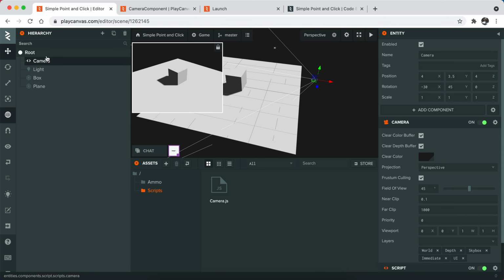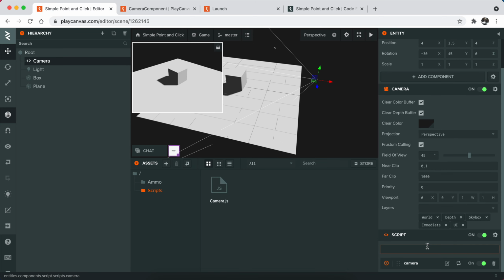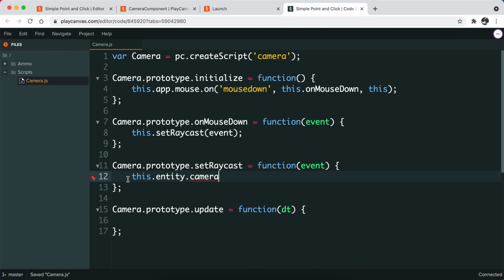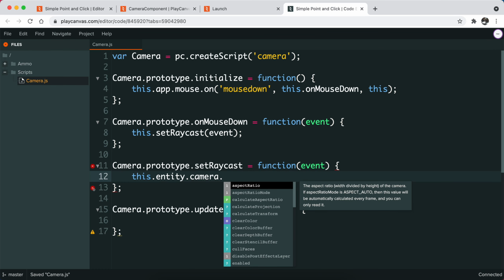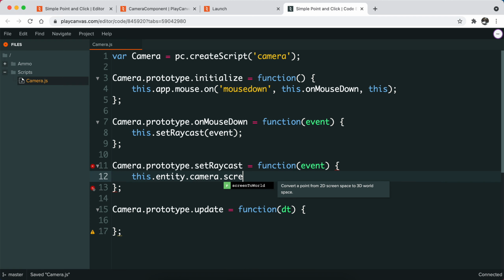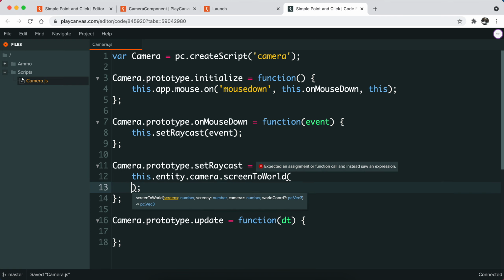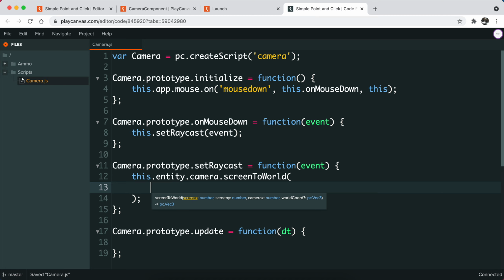So this script is on the camera, and we have the camera component here, and this functionality is under the camera component, which is basically this entity camera and the screen to world function. This function has, I guess, 3 parameters. Now what we're going to do is get event x, which is the mouse x position that we get from mouse down, right?